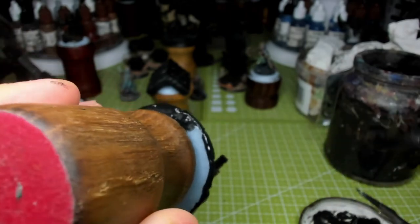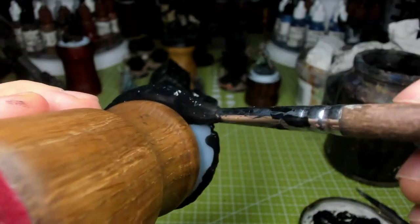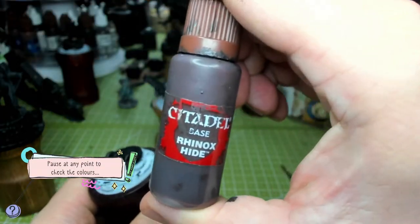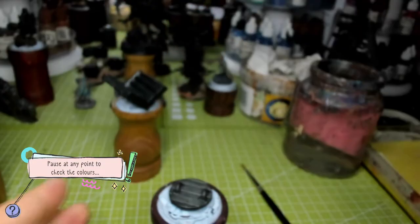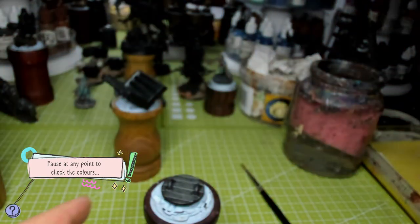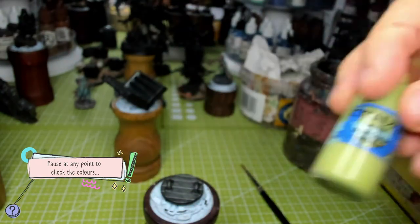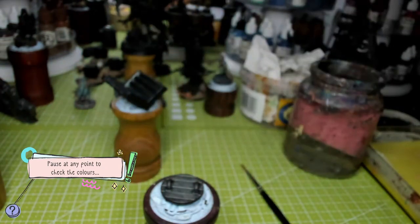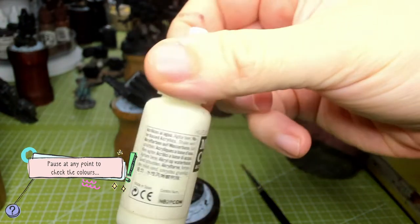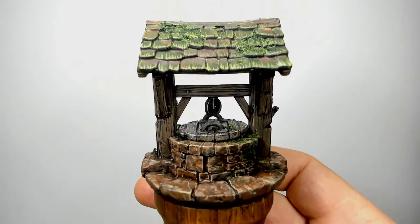You like these sorts of little things, don't you? It's just a nice break. Here are all the colours — if at any point you want to catch the colours used, feel free to pause or slow the video down. Essentially it's a load of dark browns and dark greens going to lighter browns and lighter greens, then to creams and whites. All the lovely options — you can go in millions of different directions with this.